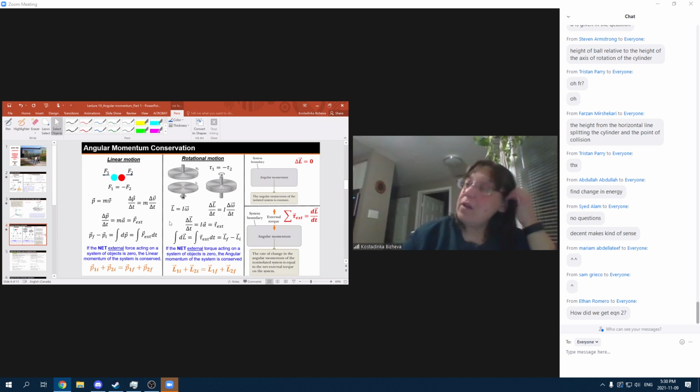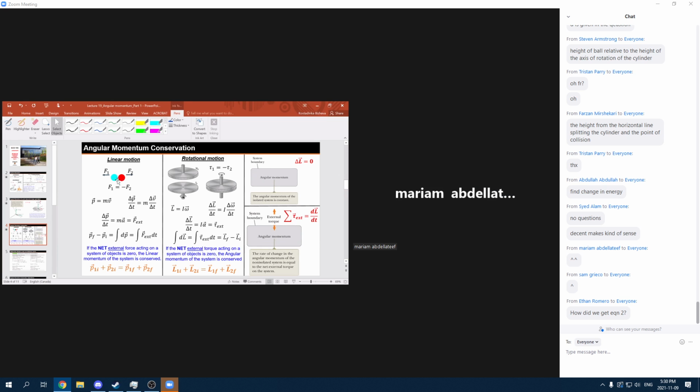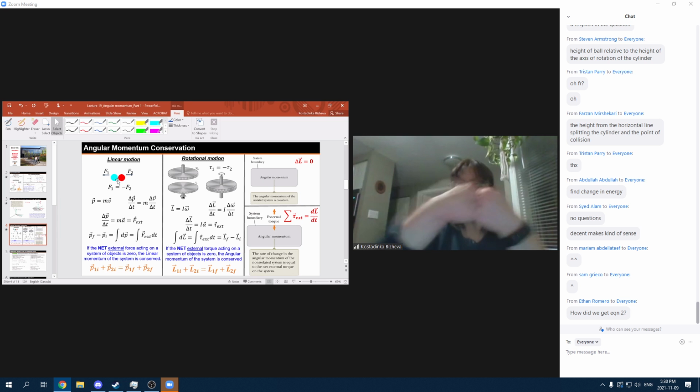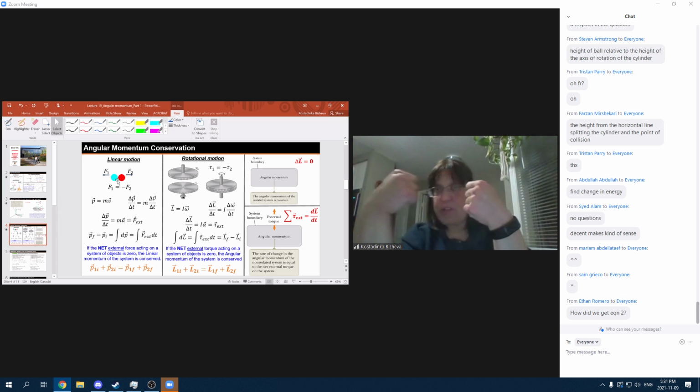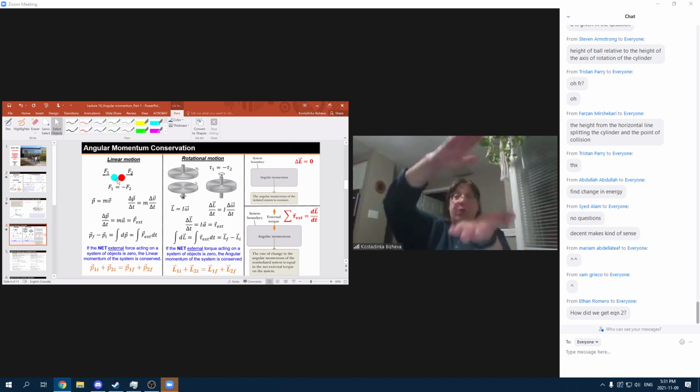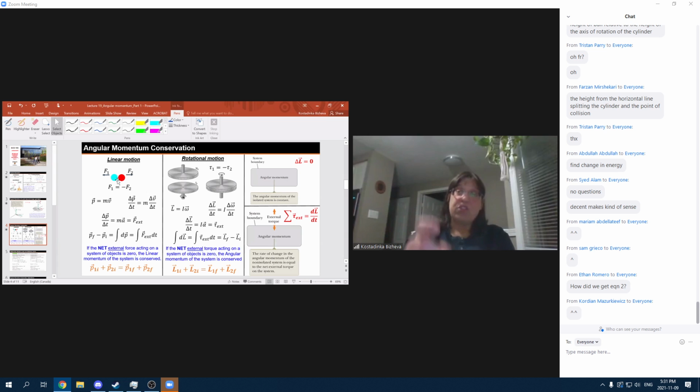Okay, so we talked about angular momentum conservation. In the linear world, when we had two objects moving on a straight line and colliding, we had contact forces: one bumps into the other, but the second one bumps into the first one too. So if one is pushing, the second one pushes back. When we have rotating plates, like the ones shown here, if one is spinning one way and the other is spinning the other way, the moment they touch, there's going to be contact between them. Those contact forces, in this case, are frictional contact forces, because they oppose the rotational motion of each object within the plane of the rotation. Now, depending on where those forces are located along the radial direction, they can have a certain torque associated with them.